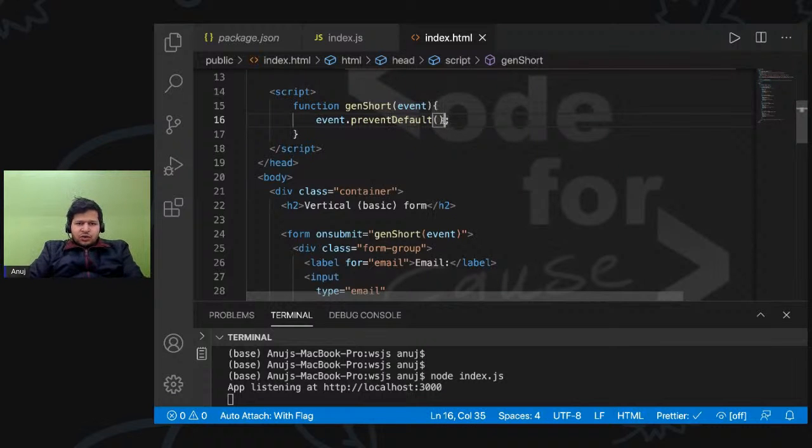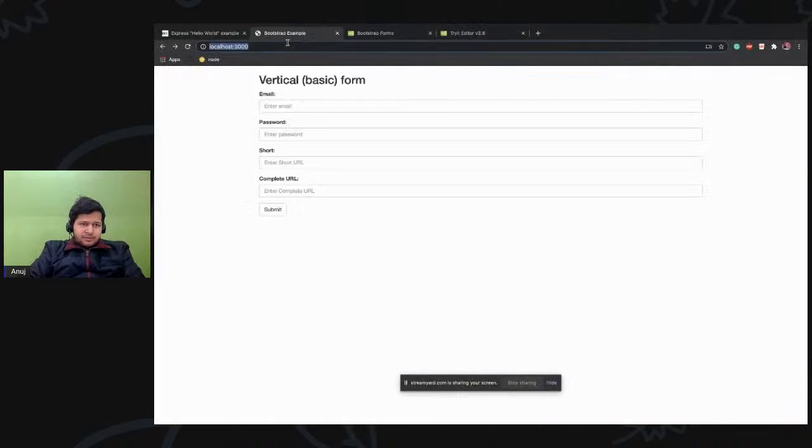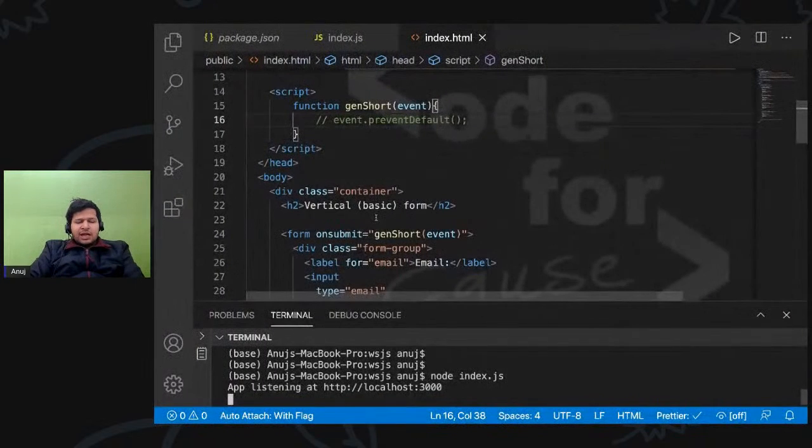If we do not do this and we rerun this, then what will happen? It will simply send the information to the location it is expecting to send the information. Okay, it will not do anything that we are expecting it to do. It will just do the default thing. Okay, but we want it to not do what it is doing by default.